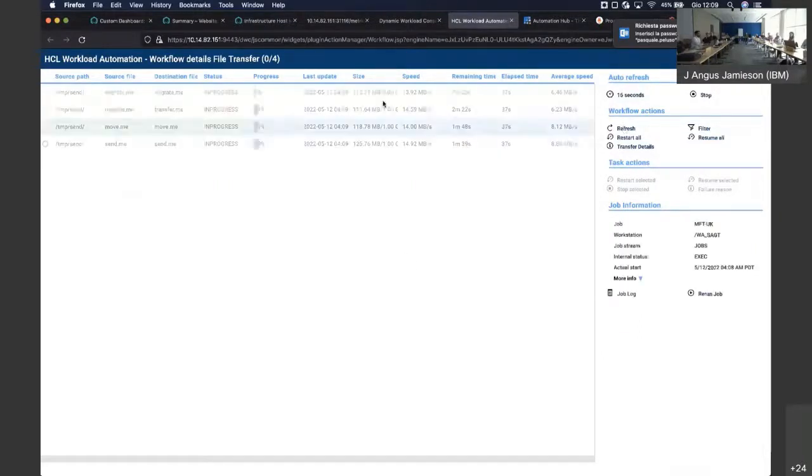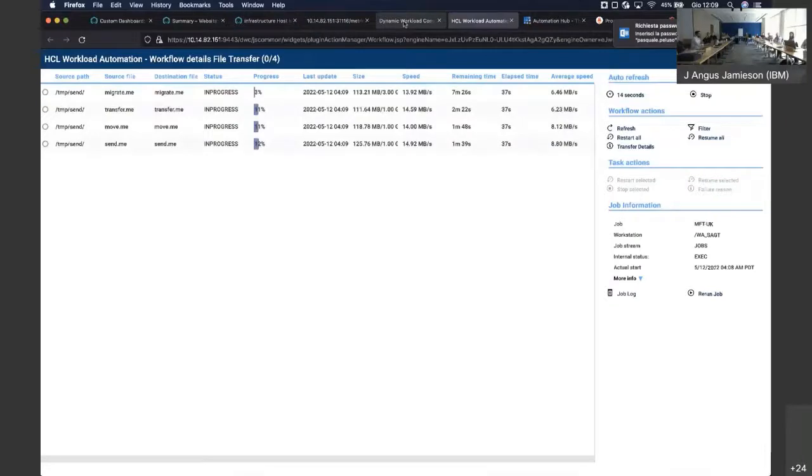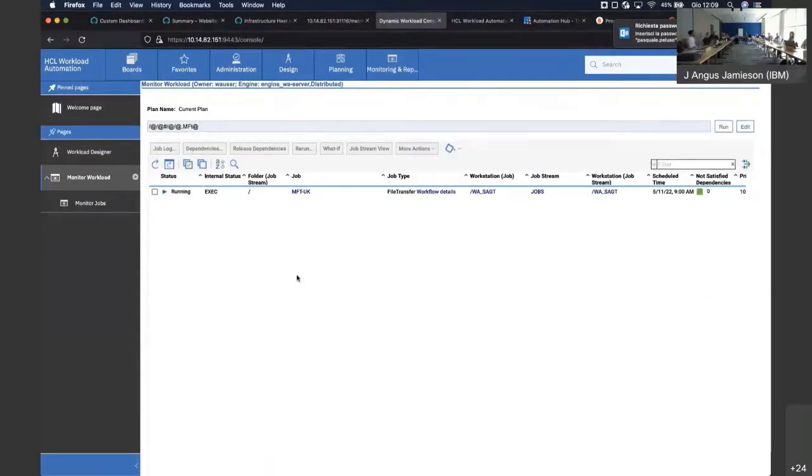But as you can see here, maybe I forgot to say that, from the Workload Designer, where you can monitor the status of your jobs for file transfer, and even for a bunch of other plugins, you will find this option enabled, which is the workflow details.